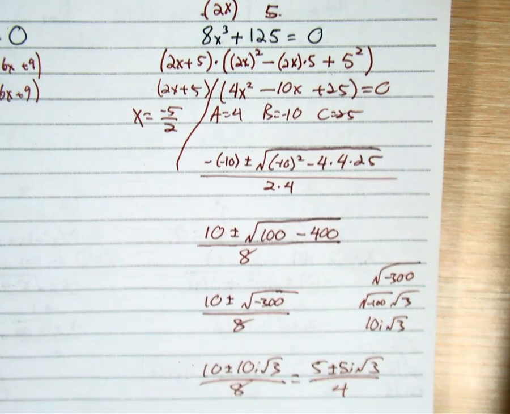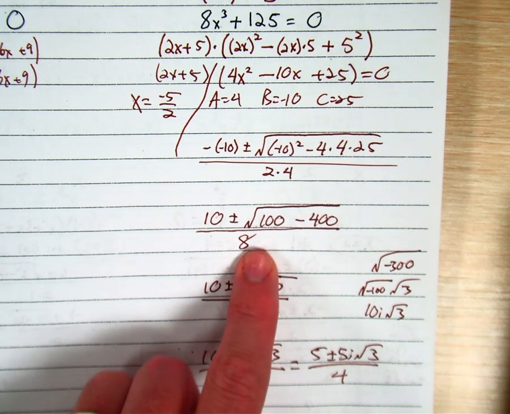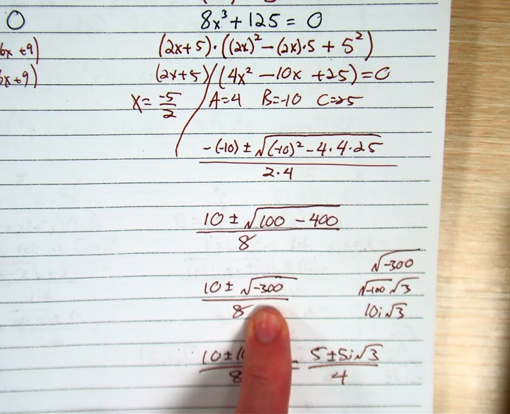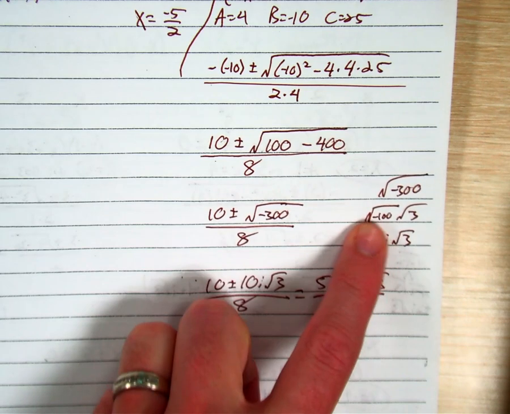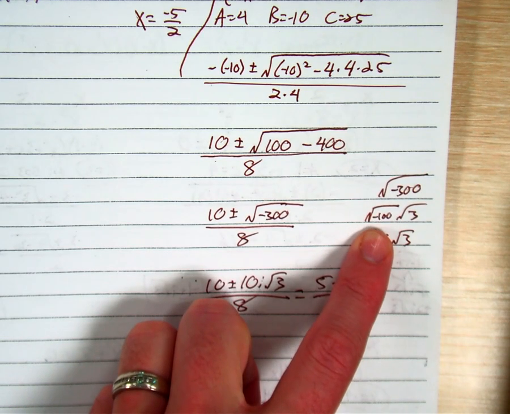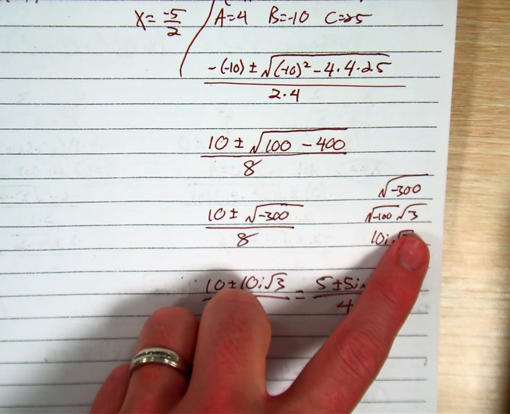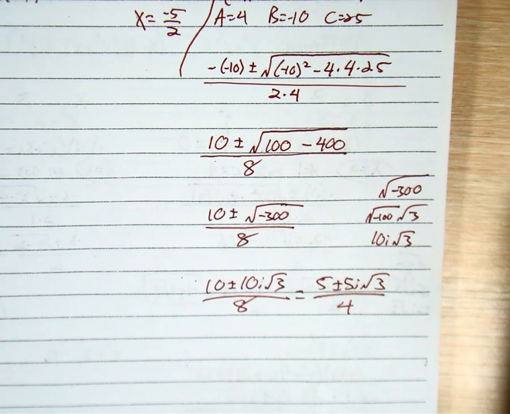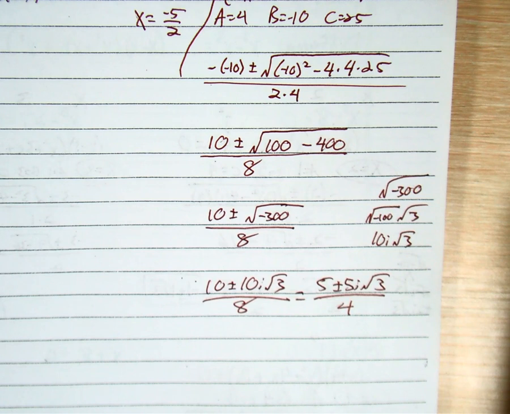Finally, something besides a 2 on the bottom. 100 minus 400 is negative 300. Hopefully we see that we can break that down to negative 100 times 3. Now that you know that it's always going to be a radical 3 left over, it makes it pretty easy. Just divide whatever it is by 3, and that's going to be the biggest square that you have that will work.